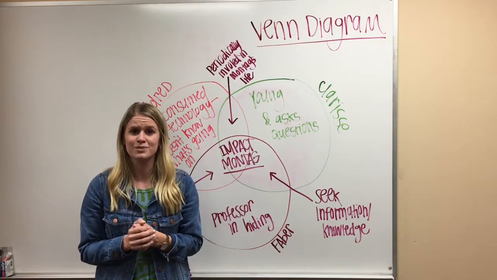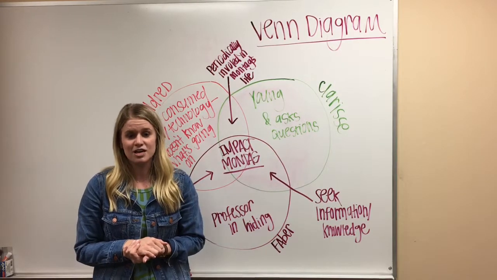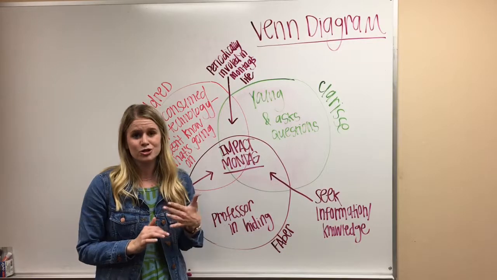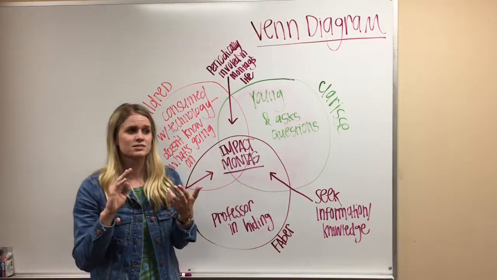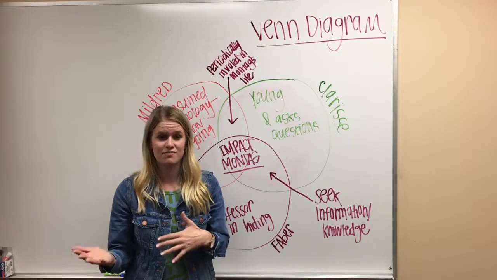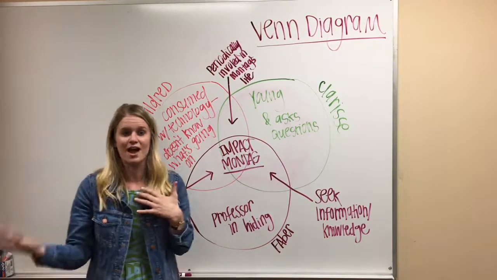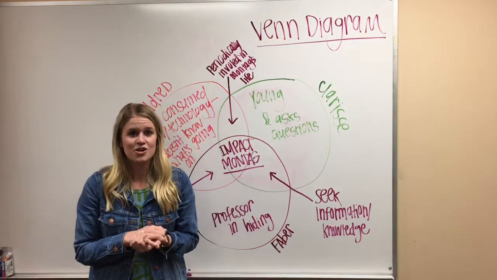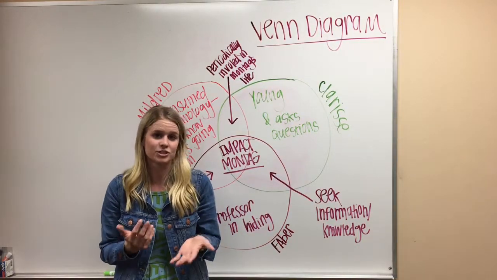And so students can complete a Venn diagram in a variety of different ways depending on their English language proficiency level. This could have students write a word or 2, maybe draw pictures in these circles instead. They can write simple phrases, or maybe you can even have them write complex full sentences if that is where they're at in their language proficiency. And in some circumstances, you may even consider having the student complete the Venn diagram in their primary language.